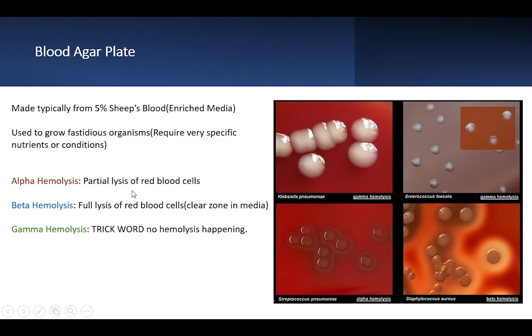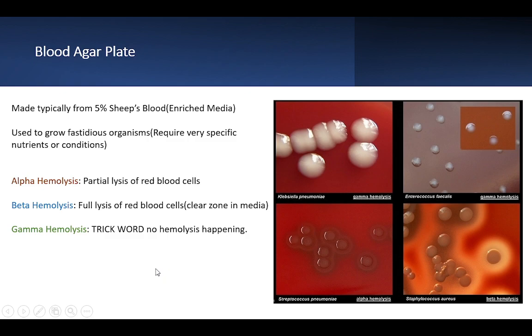So, this organism, or this plate, isn't selective. It is actually only differential because it's just nutritious. So it allows anything to grow on it. So it's not a selective plate, but it is a differential plate, and it differentiates between hemolytic states. If you're alpha hemolytic, that means you can partially lyse some red blood cells, so you're not doing a great job of it, and you're going to create this dark brown coloration on the colonies themselves and around the colonies. If you're beta hemolytic, that means you can fully lyse all the cells and create a clear zone. So you can actually see through the plate now because it's eaten away at all the red blood cells, and now it's completely translucent in the media.